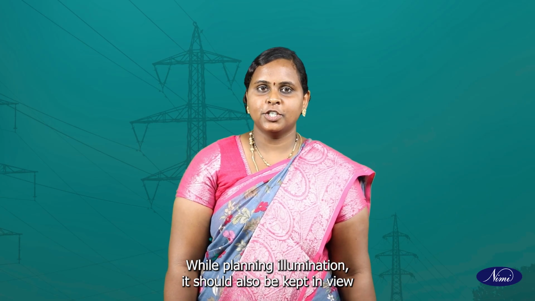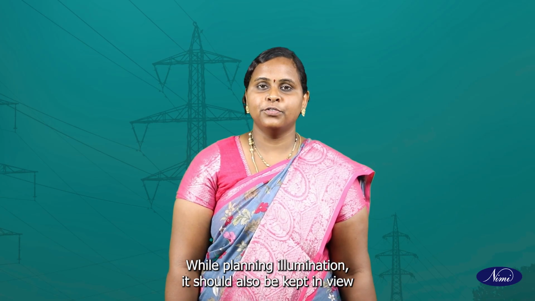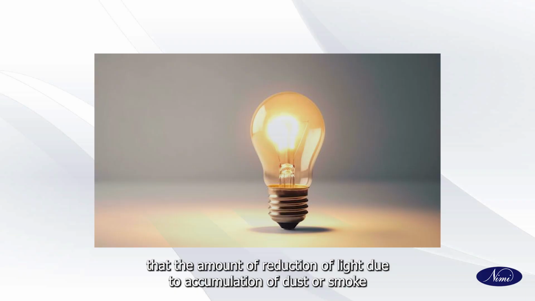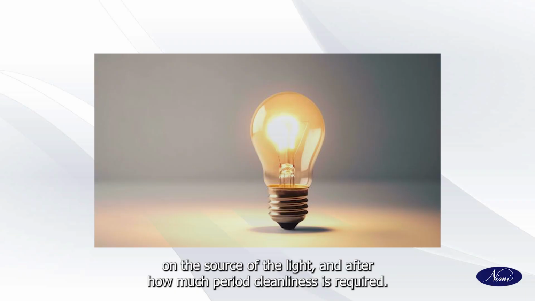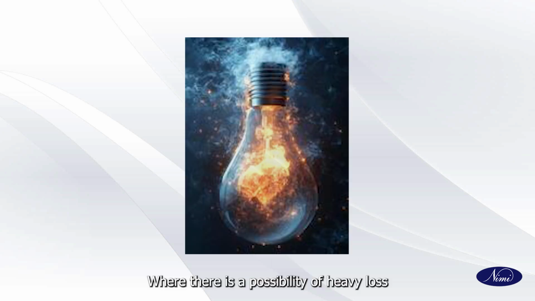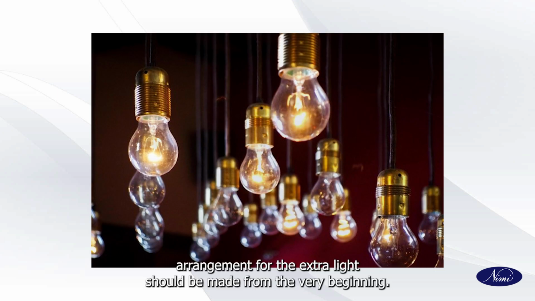While planning illumination, it should also be kept in view the amount of reduction of light due to accumulation of dust or smoke on the source of the light, and after how much period cleanliness is required. Where there is a possibility of heavy loss of light due to adherence of smoke, arrangement for the extra light should be made from the very beginning.